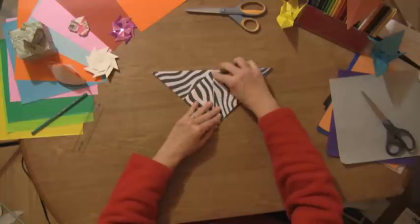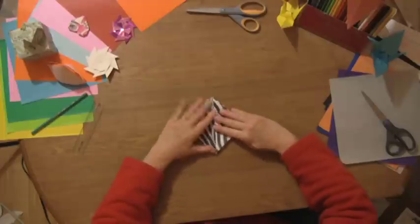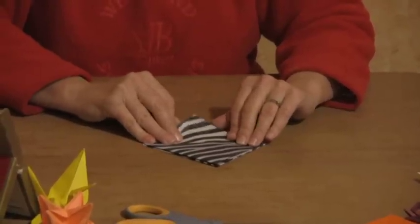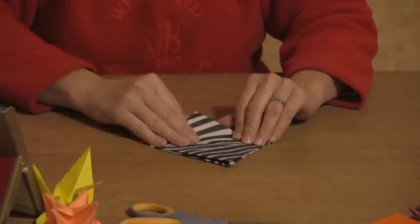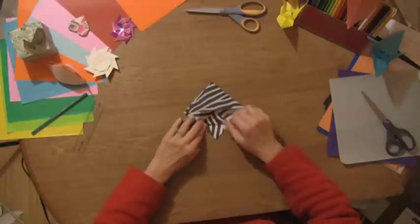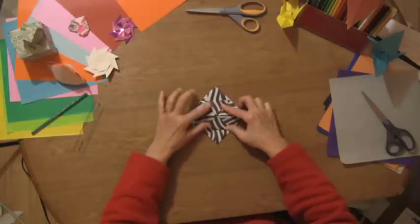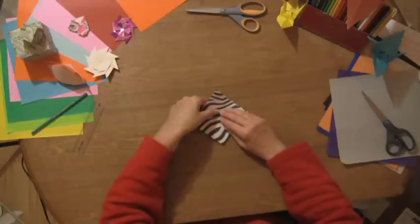On the same back side, turn this a little bit. You're going to bring this outside flap — because you have four of them now, but you just turned it so it's pointing towards you — and bring it up to the center point and crease it. It's a little better angle for me. Bring it up like this — so that's how that side would look. Turning it over, you're going to do the same thing on the other side.